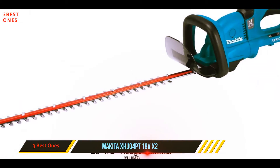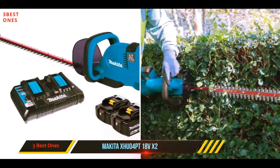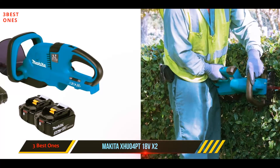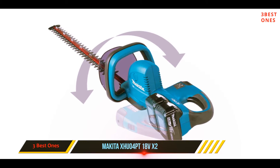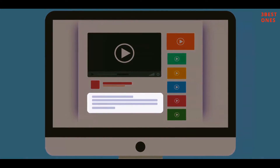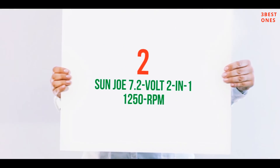The Makita X2 LXT also has a 25.5-inch blade that can cut through branches with ease. This hedge trimmer delivers 1,800 strokes per minute for faster cutting, and it has a five-position rotating rear handle which is comfortable to hold at any operating angle. Users love the reduced maintenance and powerful performance, but keep in mind it weighs more than 13 pounds, making it one of the heaviest options on this list.